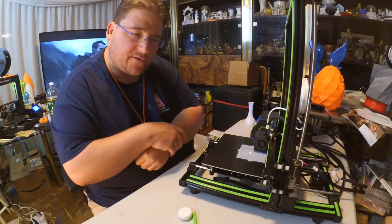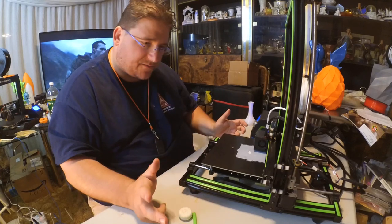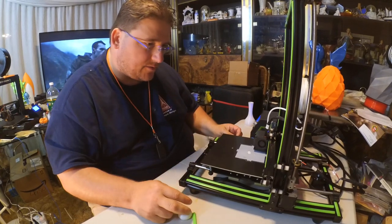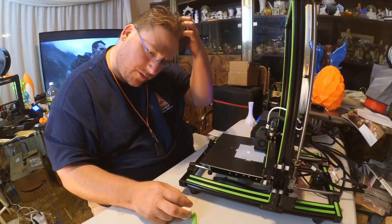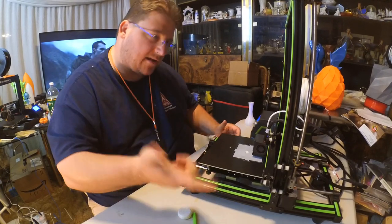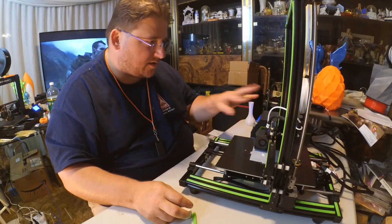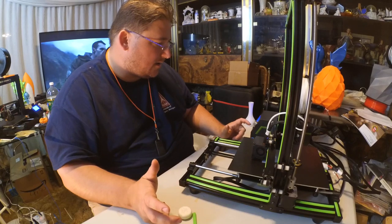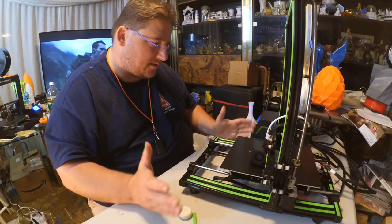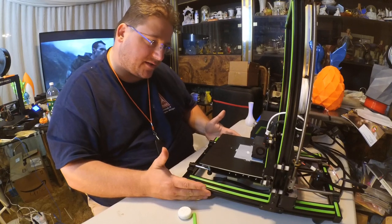So you won't hear anything from the printer. It'll just, the layers will be wrong. Easy fix. Once I found that, it was seconds to fix it. Loosen them both, put the one on the flat, tighten it down, tighten the other one, fine, no problems. Once I'm done this print, I'll check the rest of them, but so far everything else seems to be fine. I am very, very pleased. For a cheap $300 printer, it is impressive.